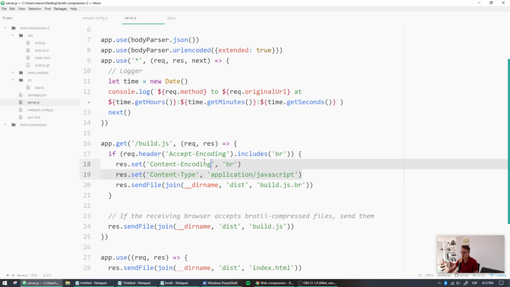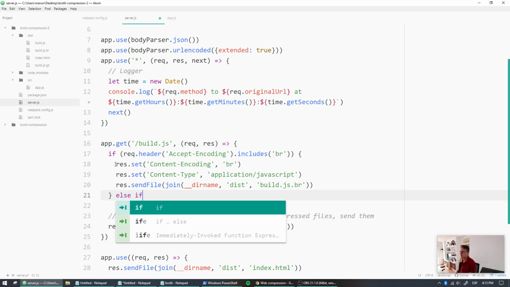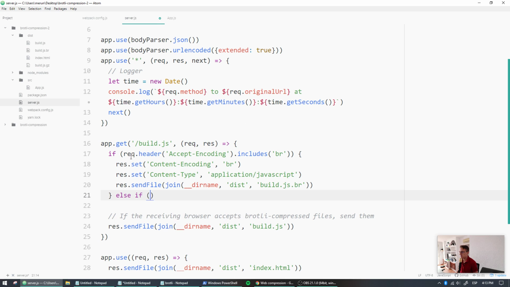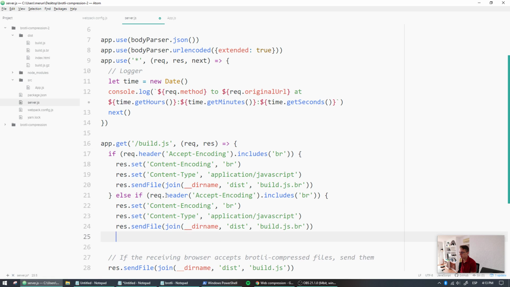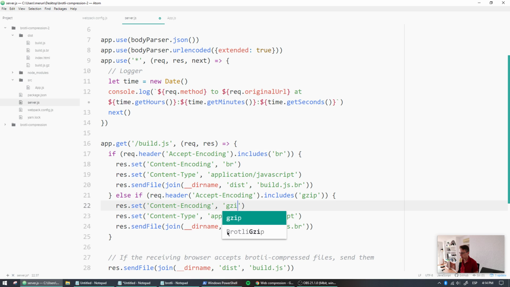You don't need these too. These are headers that we send as a response, but we don't need them. But it's highly recommended that you set them up, because it may speed up the process. I'm not too sure about the speed of it, but it's recommended. So let's try another one with gzip files. We'll copy the same thing, we paste it, and instead of using br we use gzip, like that. And here we say gzip, I think gzip, right?